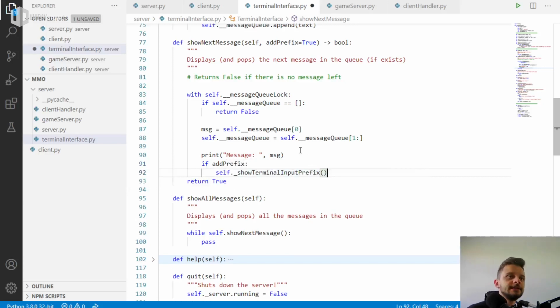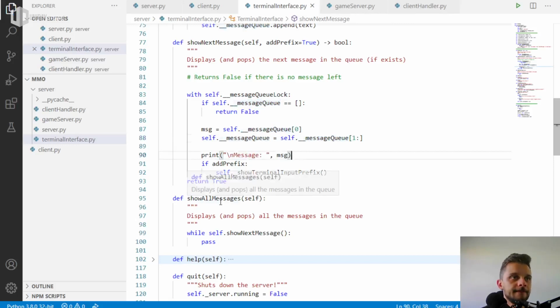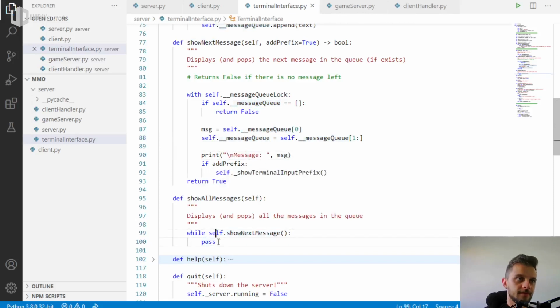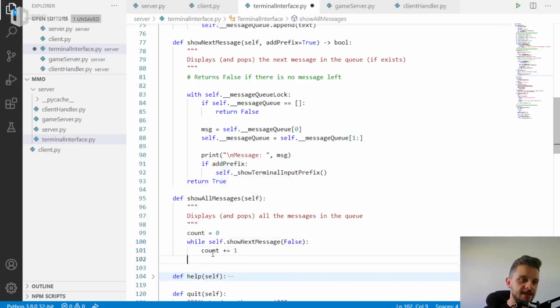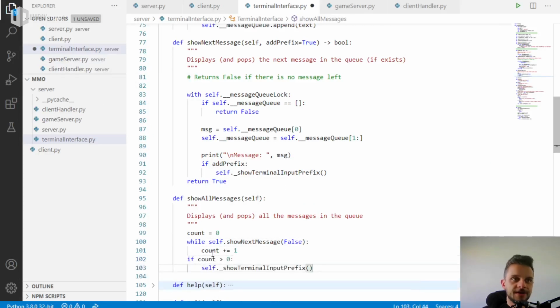And I need to print actually in a new line. And here, I'm gonna add a counter to 0 and count plus is equal to 1. Not gonna show the prefix, and if count is more than 0, I'm gonna show the prefix.